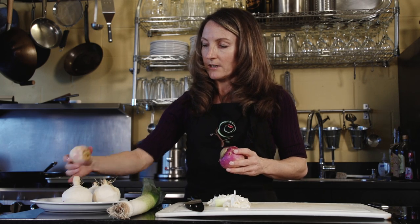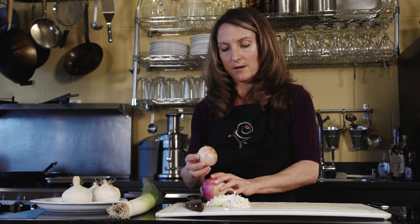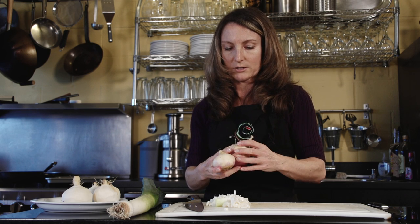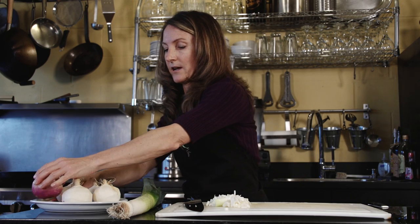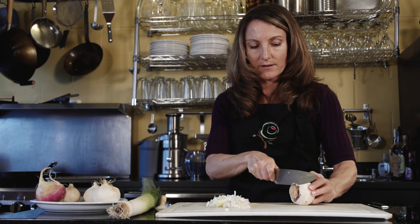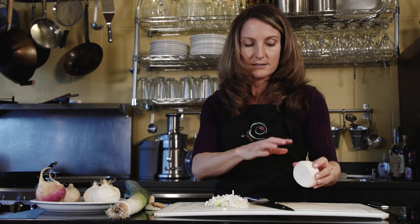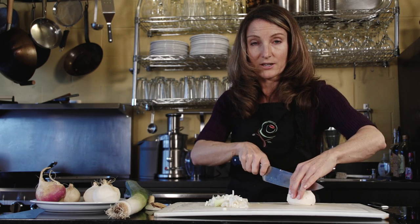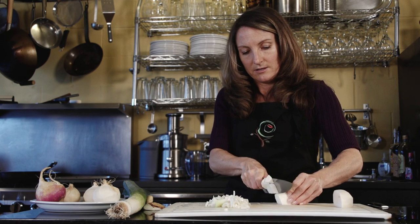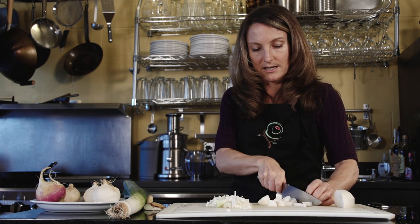For the turnips — when you have nice small turnips, which you see most often in the fall or cooler months, you can go ahead and use the whole thing with its skin on. If it's a little bit larger, the skin can get a little bitter, so you might want to peel it. I've already prepped a few here with the skin peeled off, leaving just the nice tender flesh. If you have larger turnips and are concerned about bitterness, an easy fix is to cut them into rounds after peeling and blanch them in salty water for about a minute. We're going to chop this into chunks to help facilitate quicker cooking.